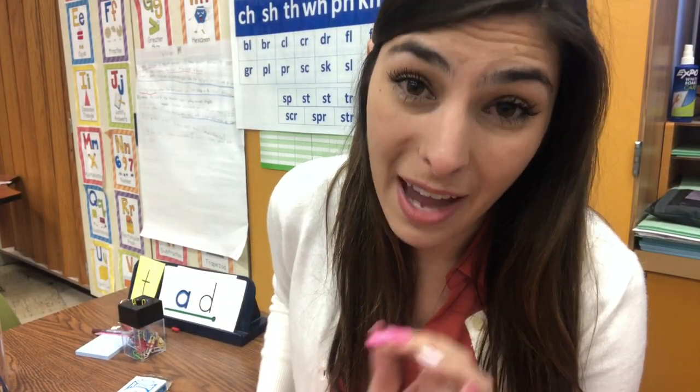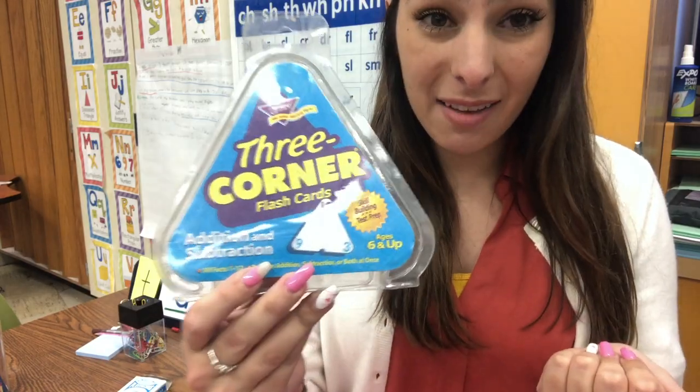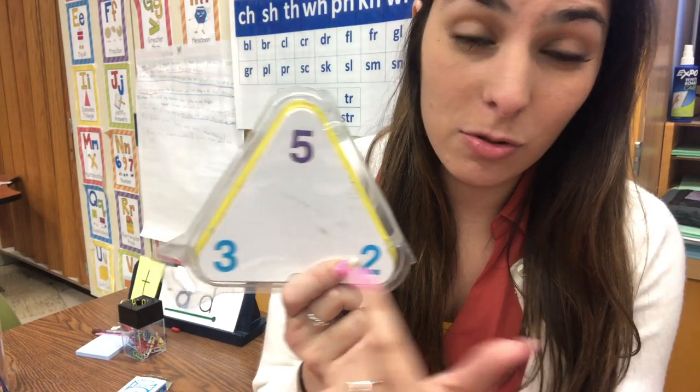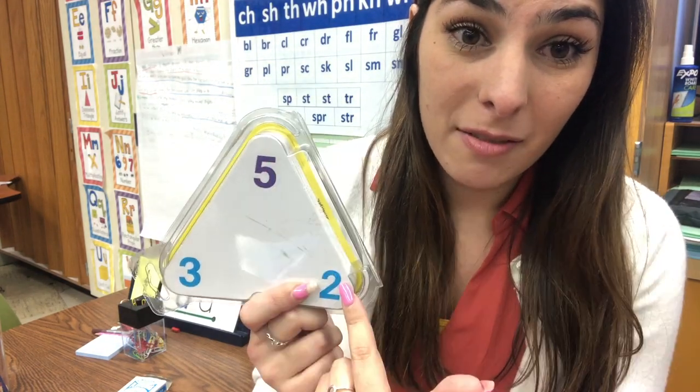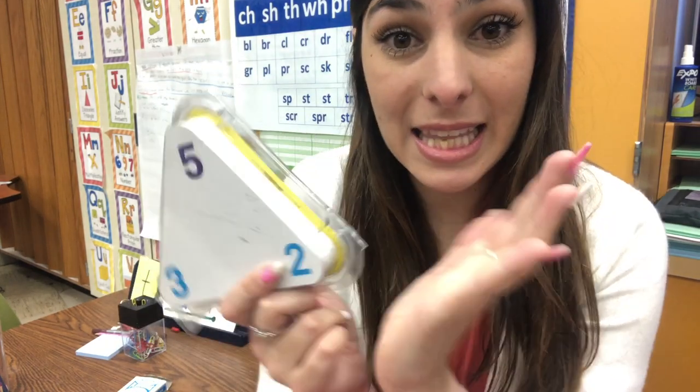Last, okay, my kids struggle with fact families, and that's gonna help with addition, subtraction, multiplication, division, all of that. So I have these three corner fact families showing them, okay, 3 plus 2, 2 plus 3, that's always gonna equal 5. 5 minus 2 equals 3, 5 minus 3 equals 2, they all connect, they are a family.